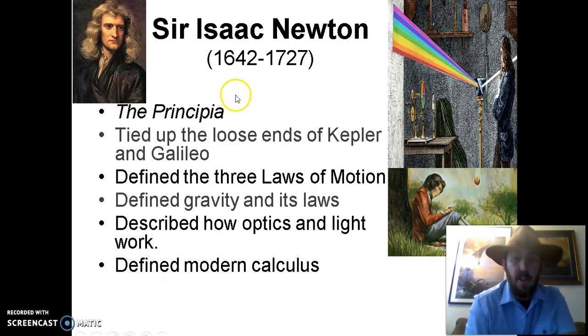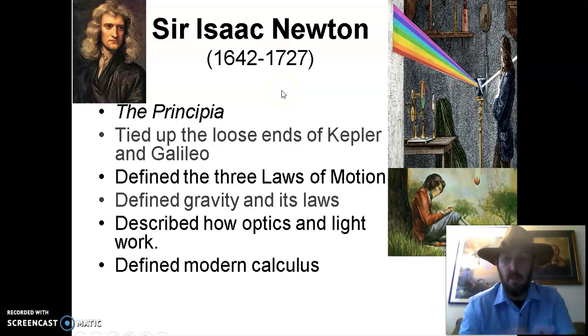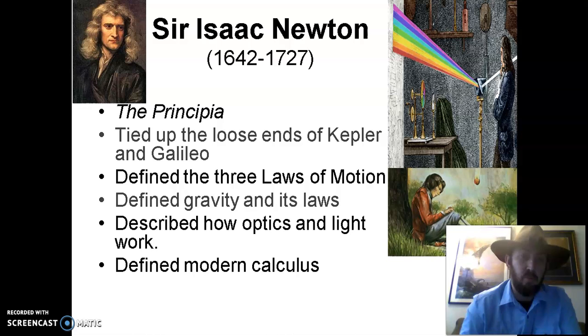So important innovation. Sir Isaac Newton, probably one of the most important and famous scientists of all time, basically invented modern calculus, modern physics, wrote the book on most modern math. Very famous guy. So he wrote equations and stuff to tie up the loose ends of Galileo, Kepler, some of these other guys, to find the laws of motion. When you get to high school science, you're going to do experiments with the laws of motion.